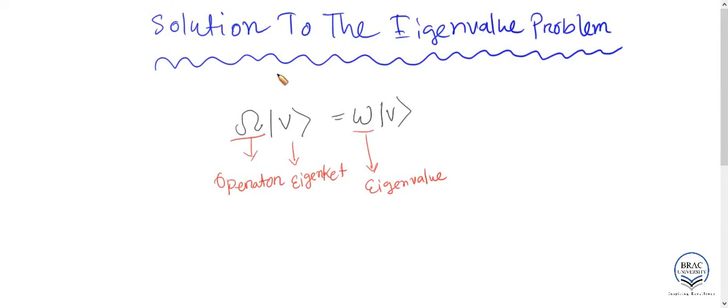So today we want to talk about how we can solve the eigenvalue problem. If you recall from our last lecture, we know that if I had an operator omega and a vector, let's say v, and when omega acted on v, the v would just get rescaled. This rescaling factor was denoted with small omega. Capital omega was called the operator, the ket was called the eigenket or the eigenvector, and small omega was called the eigenvalue. Today we will see how we can determine these v's and omegas, that is, how we can determine the eigenvalue and eigenvector. So let's get started.